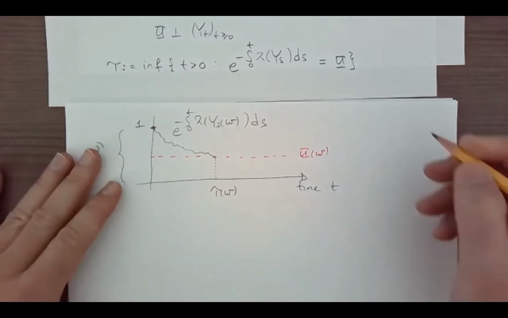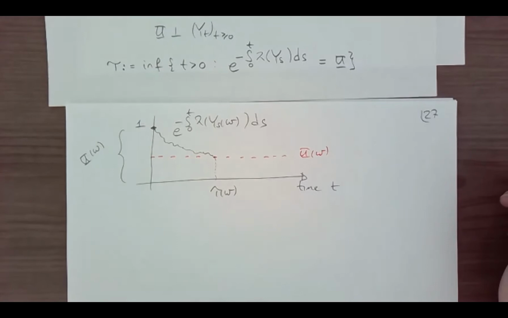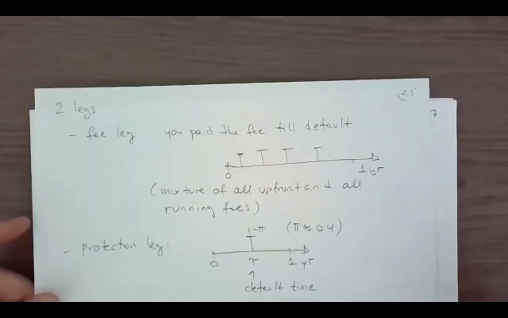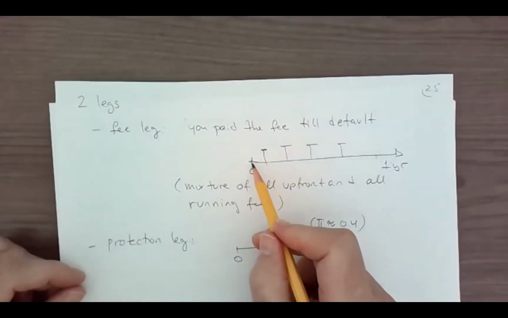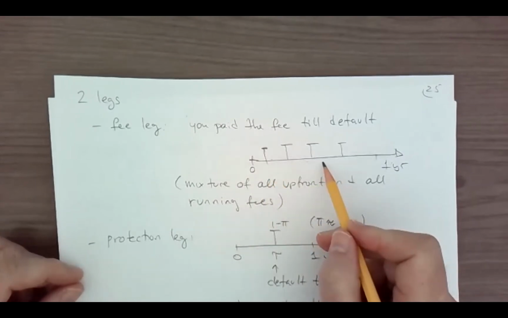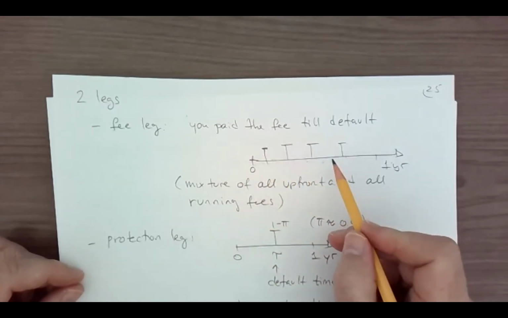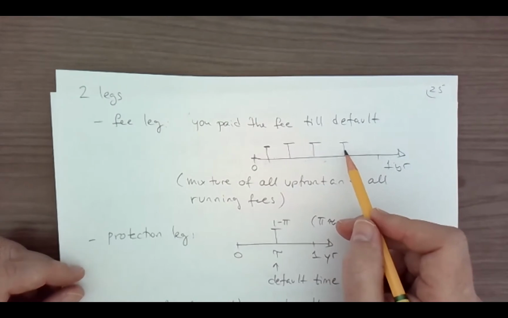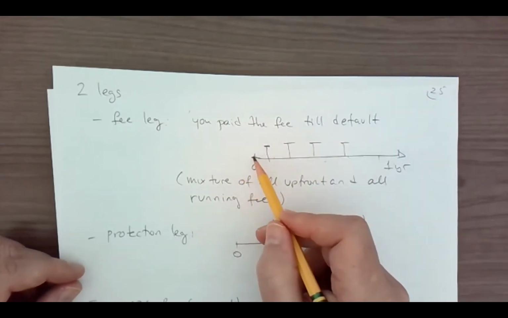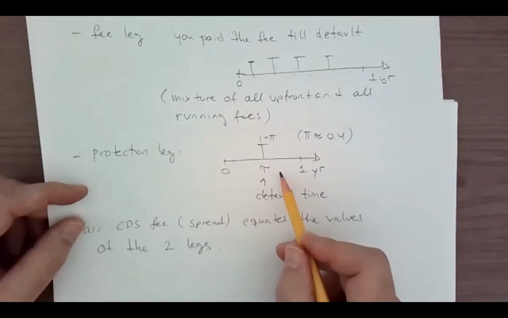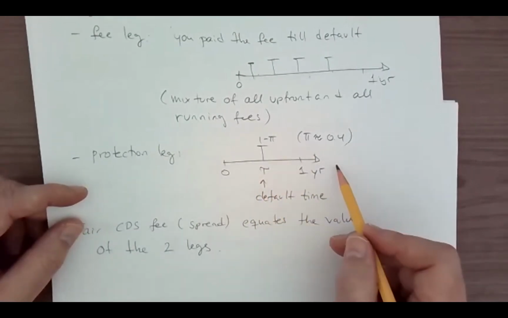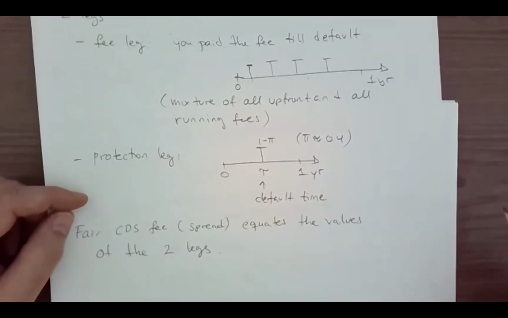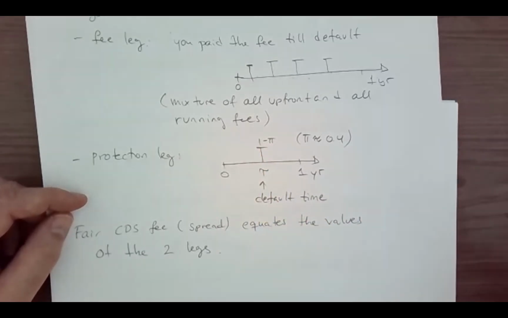And that's basically what I need in order to price a CDS. Because the CDS contract, what I'll do is I will simulate tau, and then I'll see how many payments I'm going to get. Add them up, price them, right? So there's going to be an interest rate, price them, move them back to time 0. Do the same thing with the protection leg, simulate the tau, see what values it takes. If the horizon is 1 year, is it less than 1 year? If it's less than 1 year, then you're going to get the payment 1 minus pi. If it's bigger than 1 year, you will get 0.